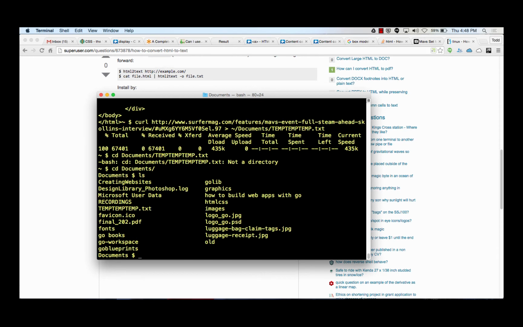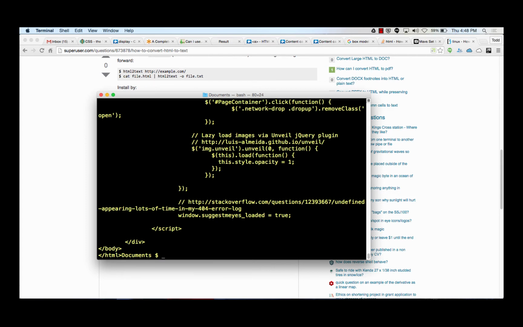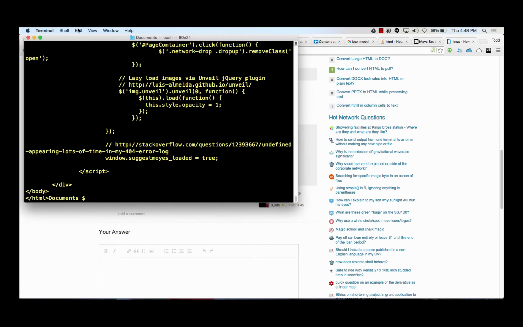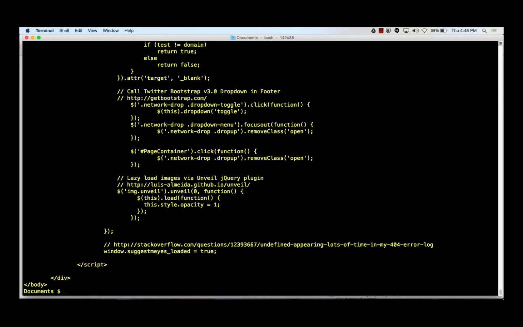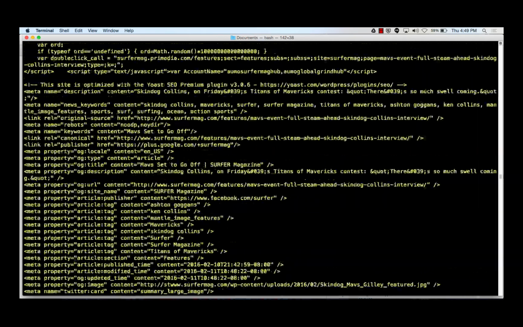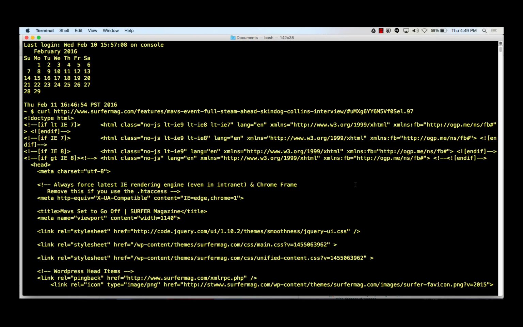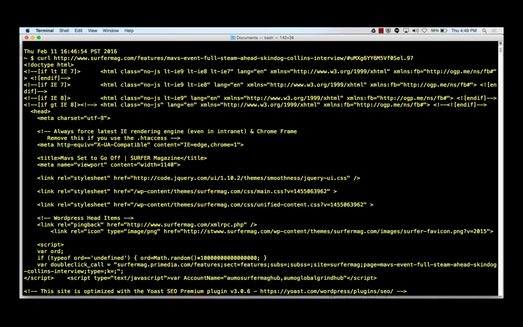If I list all my files, one of the files is now that text file. And I could open that up in a text editor. So I just open that. Yeah, Linux is useful. Curl's useful. So you can see all the HTML, and you can get their CSS.